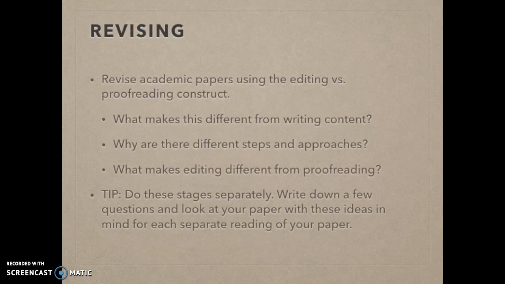Revising. Revising academic papers, we're going to need to do things like editing, and we're going to need to do proofreading. And these are different. So when we write content, it gets messy. We're thinking about ideas, the big picture, but once we have that draft, remember it's a draft, it's not the final paper, we can start to edit it. We can look at editing elements, which are ideas about organization, about clarity, whether or not we need to move things around, if they are working, if they need little adjustments, big adjustments.